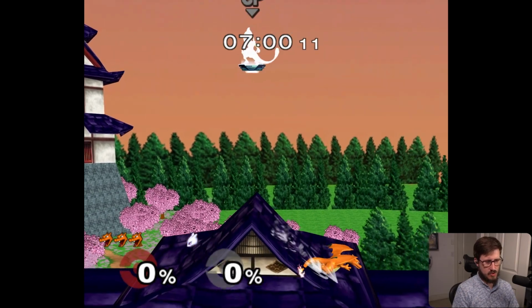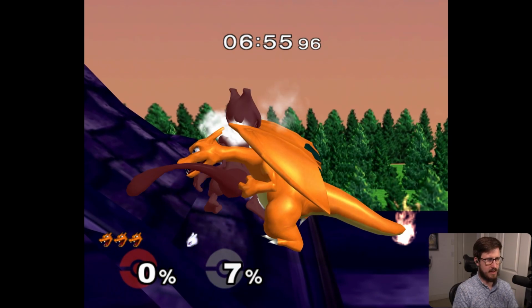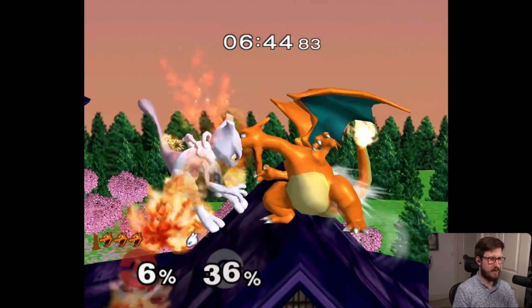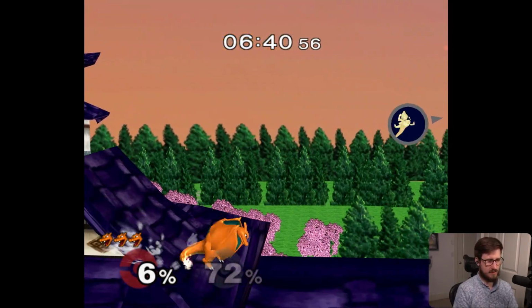Oh yeah, I forgot. This stage, you travel around, and it's sort of like you go to these different locations in the city, which is really sick. I really like how they did this. Another nice little touch, of course, is how Charizard's neutral B sounds like Bowser's.